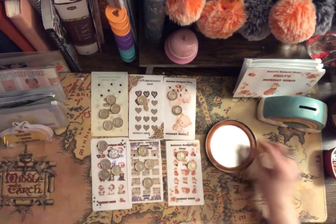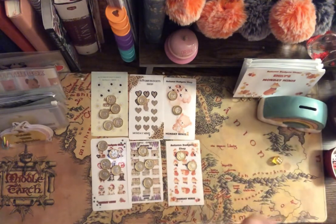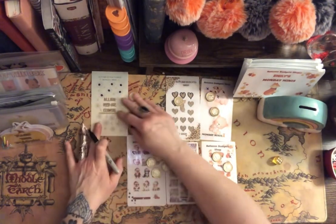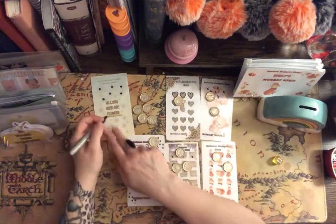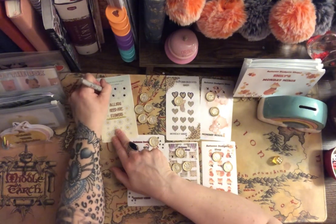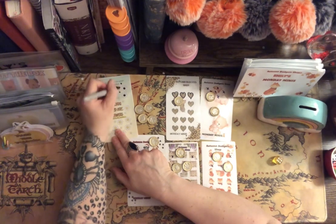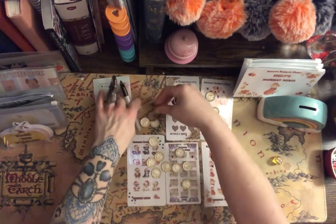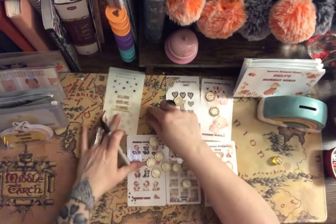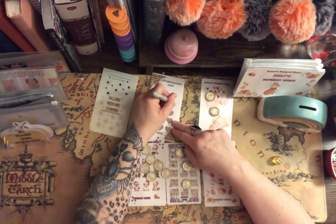So let me pop all these on quickly. Hope you're all okay. It's nice not having to put them back in the envelope, I must admit. And I think what I'm going to do is wait until they are all done before I replace them. So 3, 4, 5. That's a very, very well received into our garden fund. 5. And then we've got one in self-care.